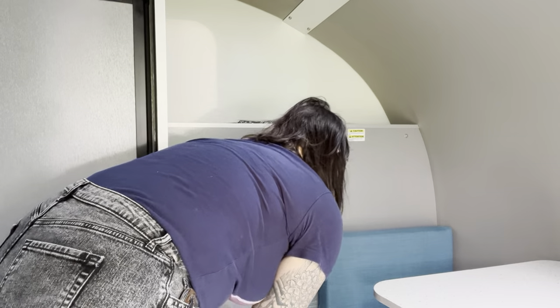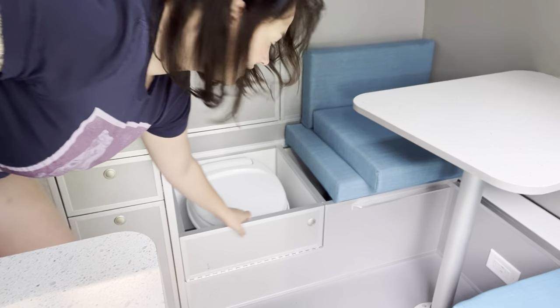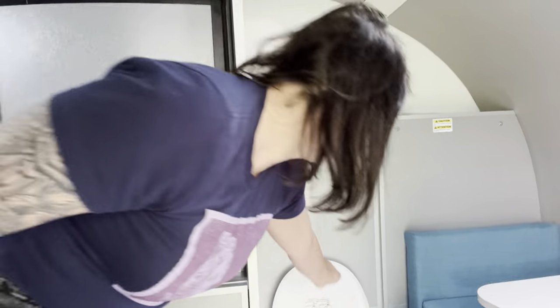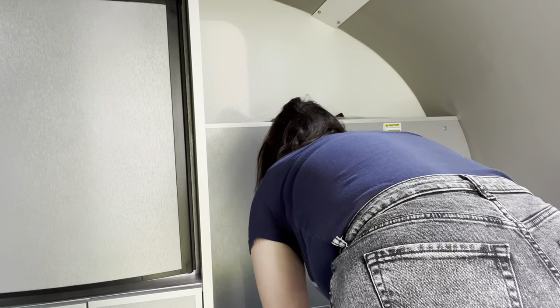This toilet's also really good if you're an exhibitionist and don't care about privacy, because it's right here. It has another one of those knobs, and there you go — you can go to the bathroom in the middle of your house. That's very exciting. I'm the only one who has used it yet. I've just peed in it and it worked great. It flushes — it's not a composting toilet, it's a regular RV flushing toilet.